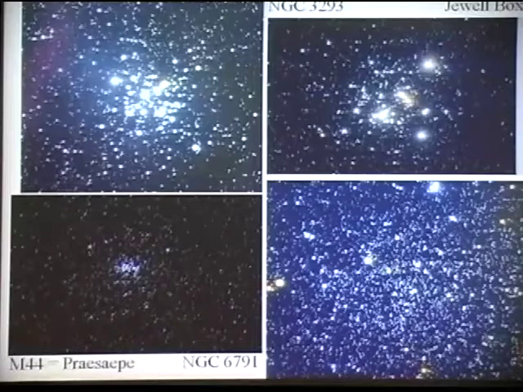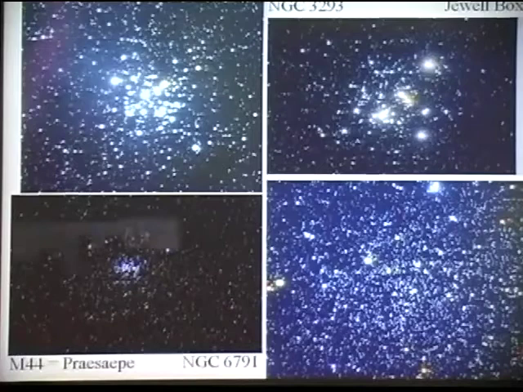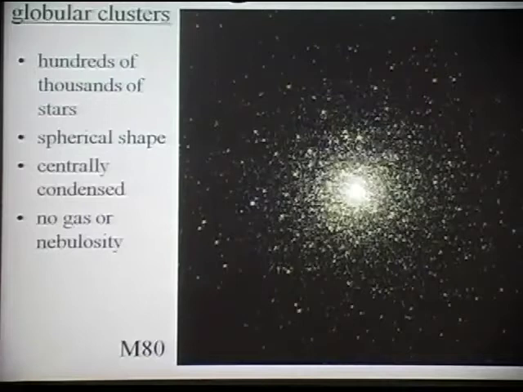Yes? In 100 million years, are we able to detect the motion of these stars in these clusters with our telescopes? Yes. For a cluster like this, you can only do it for the stars that you can pick out individually. But you can detect, if you come back next year, it's going to look the same. But I can measure the red shifts and the blue shifts of the individual stars, which tells me their velocities toward or away from us. For clusters that are closer, like the Pleiades, we can actually measure their motion toward or away from us, but we also measure the motion across the sky. So we can get their three-dimensional motions, which is exactly where we're going.